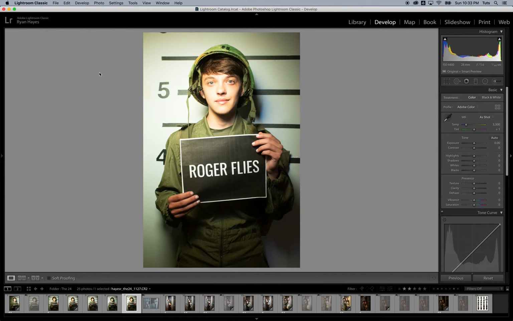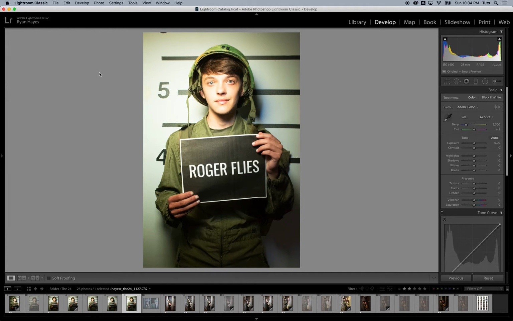In this tutorial, I'm going to cover how to do a basic black and white conversion using Adobe Lightroom Classic. There are more advanced techniques beyond what I'm going to show in this tutorial using dodge and burn that we will cover later, but for now, very basic black and white conversion. So get an image together that you want to follow along with. I am in the develop module.